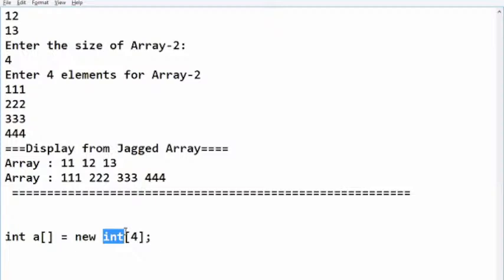In an interview, they'll ask this question: int a equal to new int, whether correct or not correct. The answer is not correct. The new operator is followed by a class name. Then why does it work if I write a program? You say auto boxing is available. It is automatically considered in the form of the Integer class.